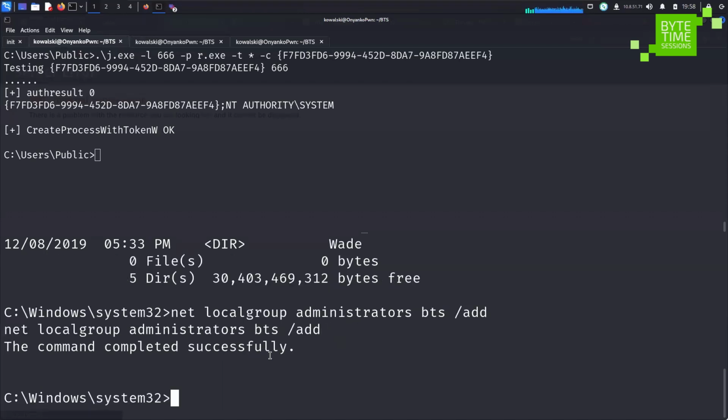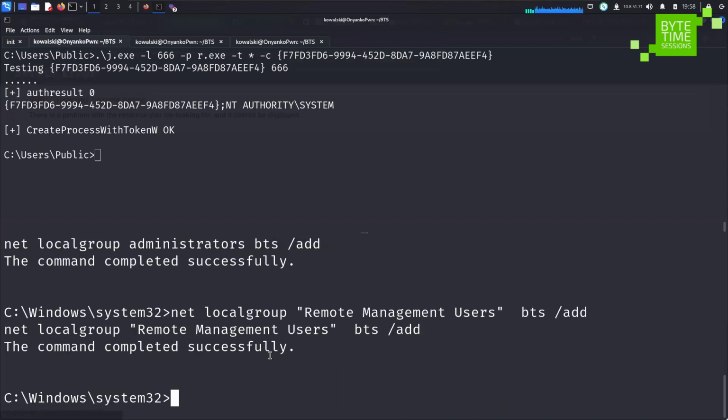Why not also go ahead and make this guy part of the group that gets remote access, just like Wade does. So basically, we have been able to pwn this machine fully, and that group is for people who have RDP access. We should be able to try and see if it is possible.